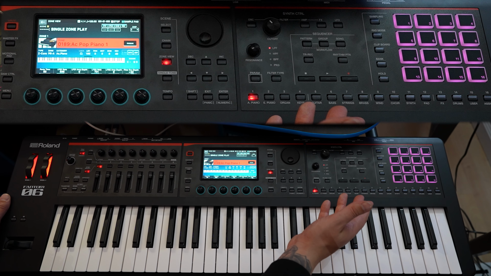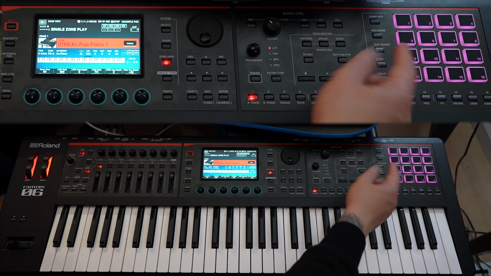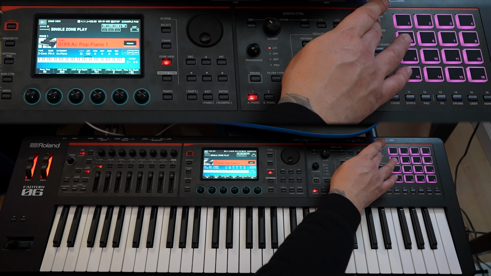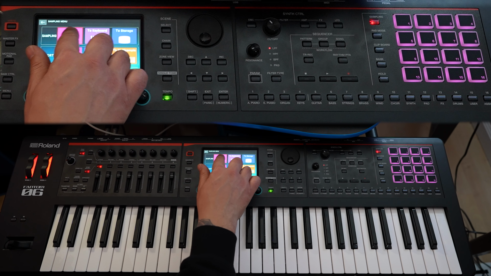But because they're button situated, they gave you more features over here to the right hand side. So the first one's going to be sampling, and sampling is going to bring us into what these purple pads are actually seeing. So let's go ahead and click sampling. If you look right here, you can sample to your pad, you can sample to the keyboard, you can sample into internal storage, you can import, but for us, we're just going to click on pad sample. And now if you look here, it's going to show you the loop that this is on. So let's press 1 and it's going to trigger the first loop here on 1.